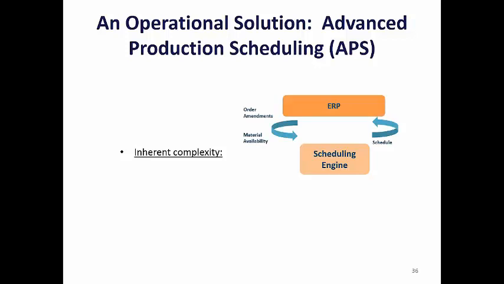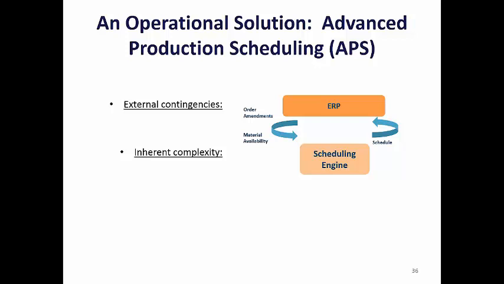Now, in order to do this, it needs to be able to respond to the external contingencies that become known typically through the ERP system, the orders, the order amendments. Also, you see here material availability. From a production control standpoint, you don't want to have to think about this. You want to believe that all your material is available when you need it, but sometimes it isn't. Sometimes you have those shortages. That has to feed into the scheduling engine.